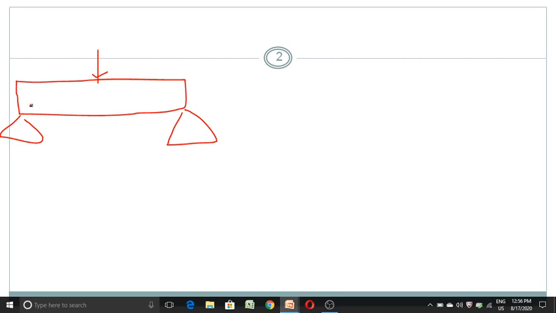In other words, we can explain it in another way also. Suppose this is the axis of the beam, the axis of a structural member. The load is acting perpendicular to this axis of the structural member. That is also called a beam. These beams are classified based on their support condition as well as their shapes. Based on support condition, we know that beams are simply supported beams and fixed beams. If the support at the end of the beam is fixed, then we call it a fixed beam. And if simple supports are provided at the ends, we call it a simply supported beam.